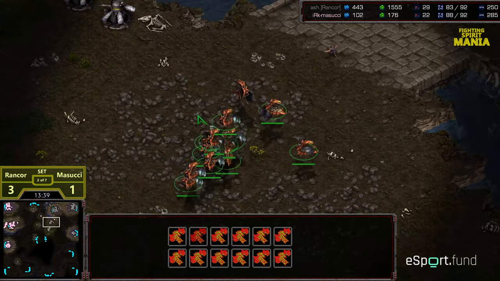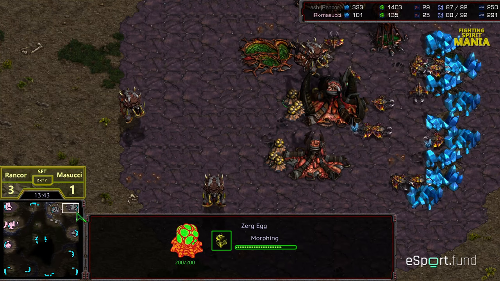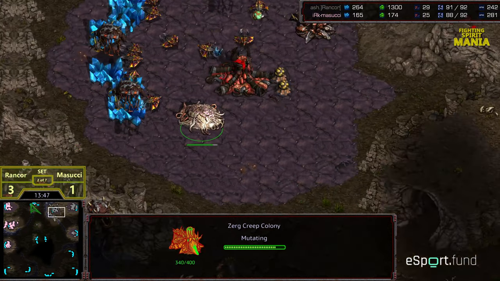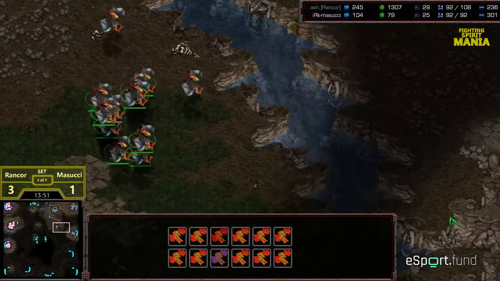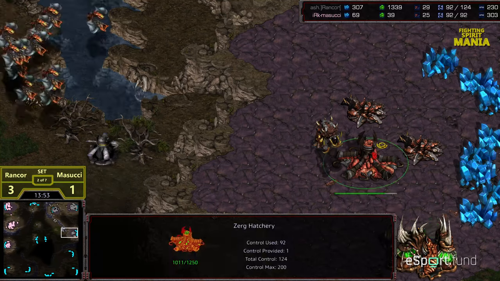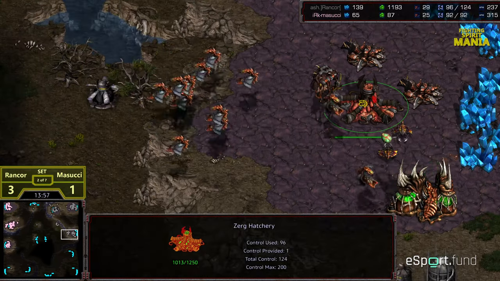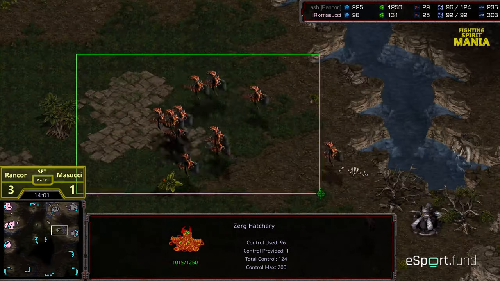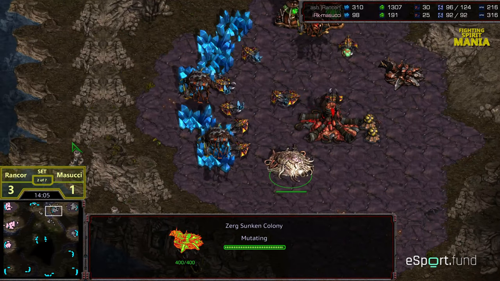These Zerglings getting kind of picked off in between. And the game continues. Oftentimes you'll see at this stage of things, these games even get to Hive Tech. And if you can get Hive Tech up and get Defilers out, amazing advantage. Right now, Rancor a little bit overgassed. He's got an immense amount of gas, but not enough minerals. Trying to resaturate.